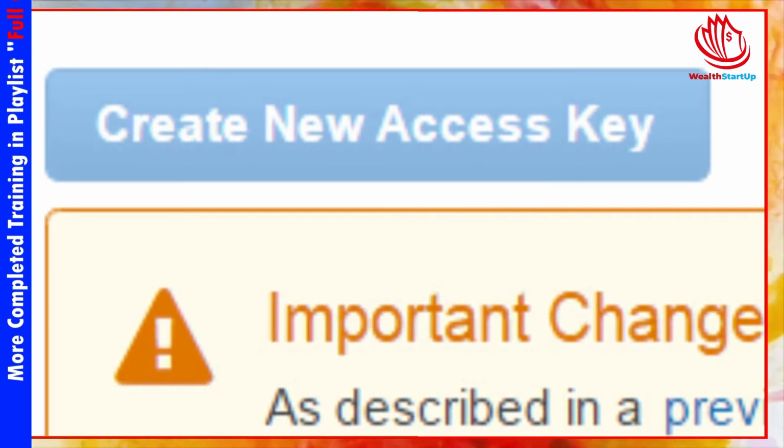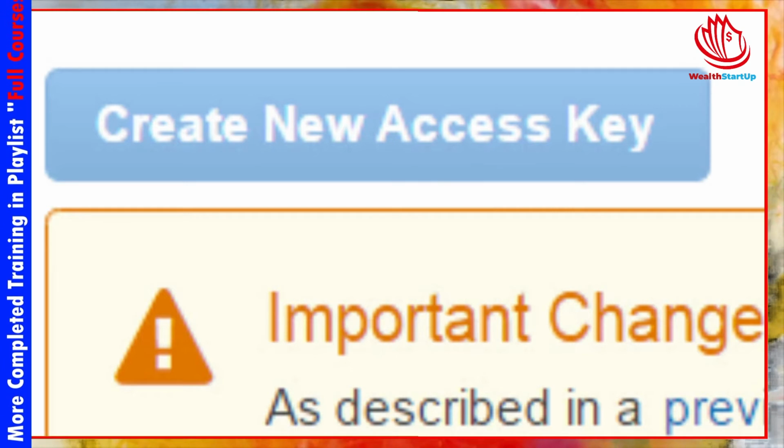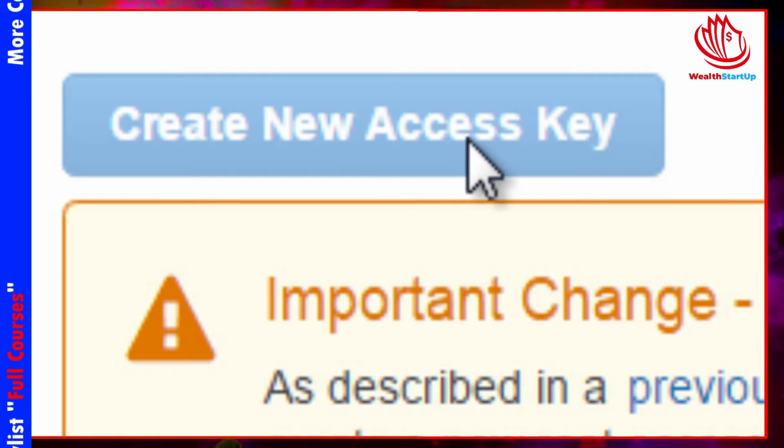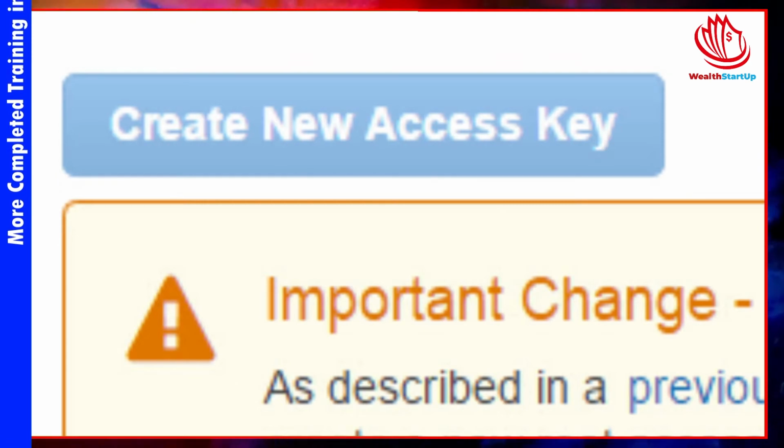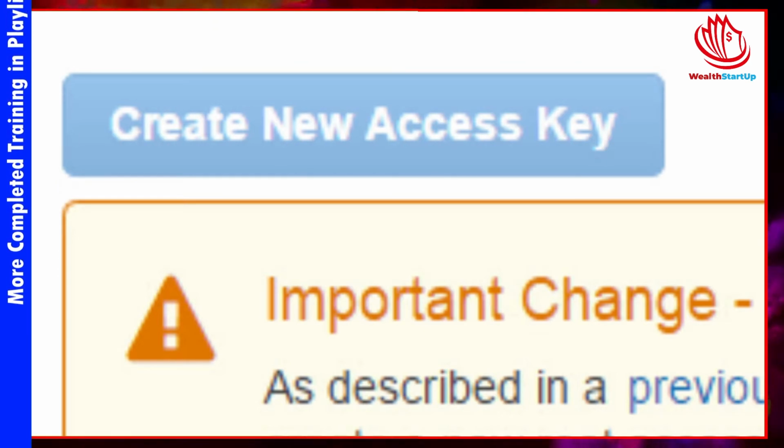Keep in mind that you can only have 2 active access key IDs. You cannot have more. So if you need to make more inactive, you just click on Make Inactive. Once you click on Create New Access Key, it'll create a brand new access key and those 2 keys that you need.